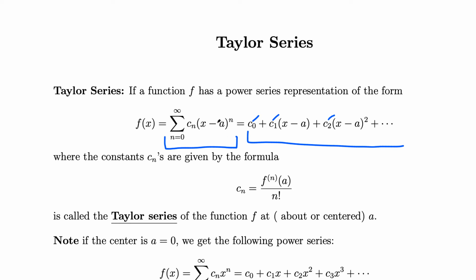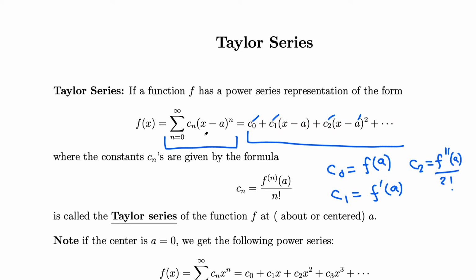If that's true, then this power series is called the Taylor series for the function f centered at a. And if you look at these constants, c0 is f zeroth derivative, which means the function itself evaluated at a over 0 factorial, which is 1. That's c0. This c0 is f(a), by the way. c1 is the first derivative, that means f prime at a divided by 1 factorial, just that. So c0 is f(a), c1 is f prime(a), and c2 will be f double prime at a over 2 factorial, etc.